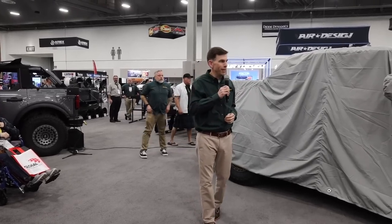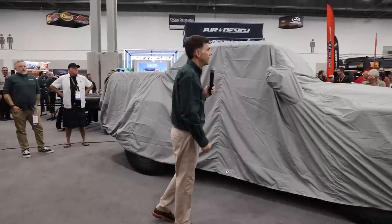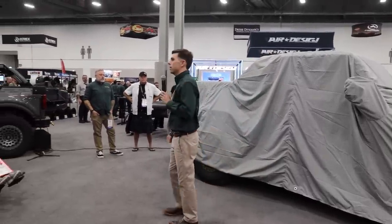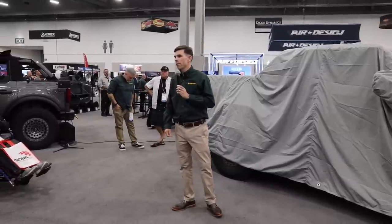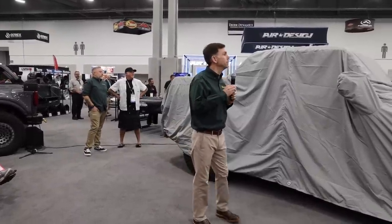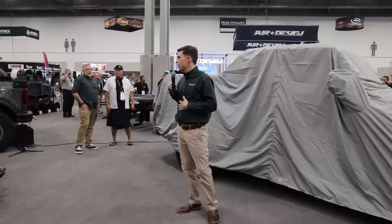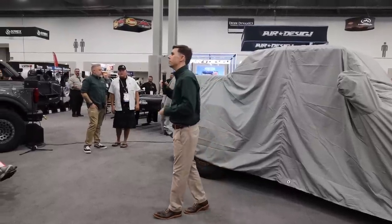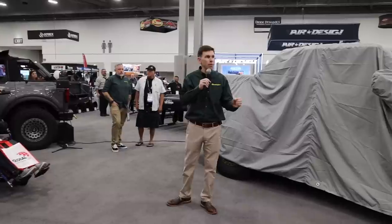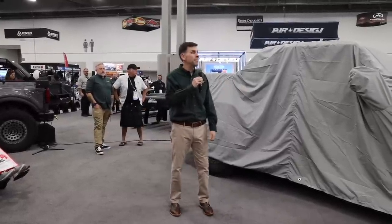So that's the first reason we're here. The second reason is almost a more important one. It's about giving back. So we love off-roading here at Quadratec. We love being outside. But that activity and using our vehicles is under threat. People want to take that capability away from us. And we at Quadratec believe it is important that we still have places to do that. And off-road parks are the number one place we can go and use these vehicles, really enjoy them the way they are meant to be enjoyed.